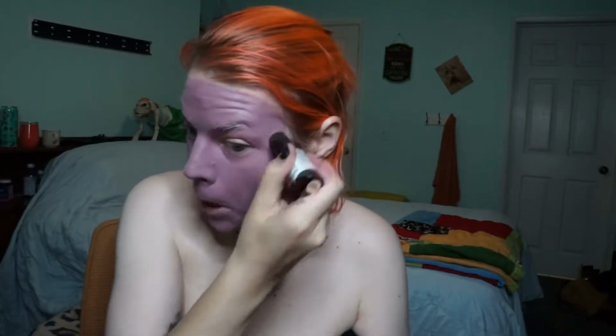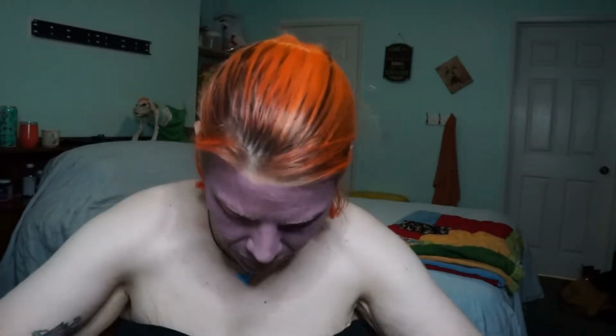Let's jump back into my Mary Poppins bag of makeup. I don't think I can do highlighter on top of this, but I have it, so we're gonna try. So it might mess up my purple, but we're gonna try. Cause it lightened it. I mean, I don't think it's adding a shimmer. Also, I just added shimmer for contour.